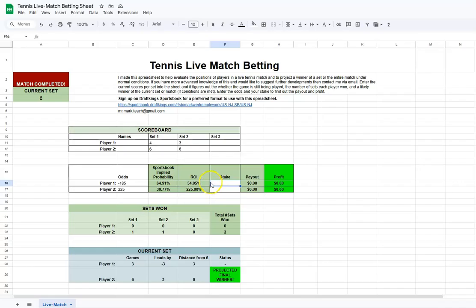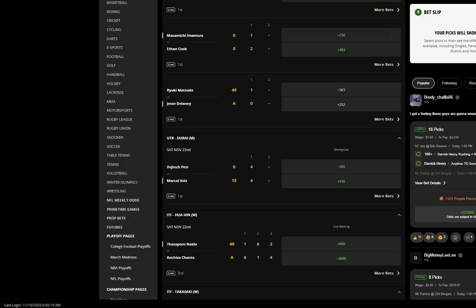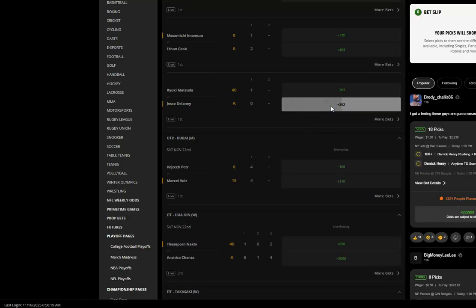And so basically if you stake $1, let's say you're going light just for practice, or you're splitting up over many small bets, so you're betting a very small amount on each match, you'll see that you'll get a payout of $1.54, and your profit is 54 cents. Now, on the sportsbook, they tell you this too, by the way. The spreadsheet is not doing something that's not already done.